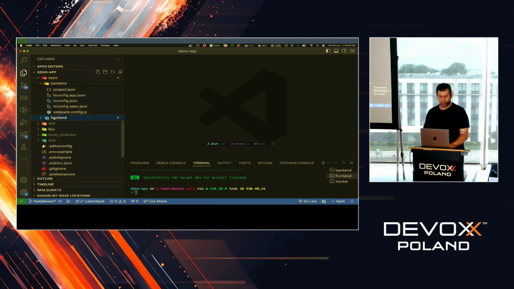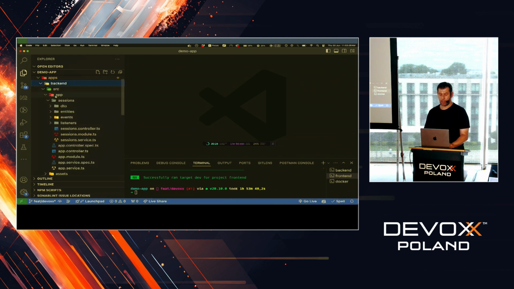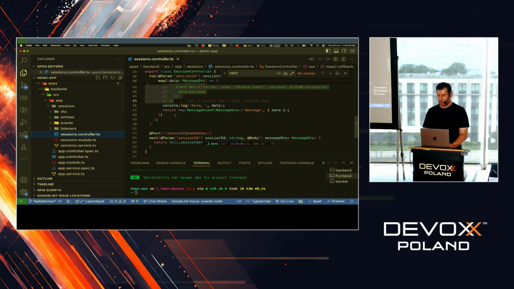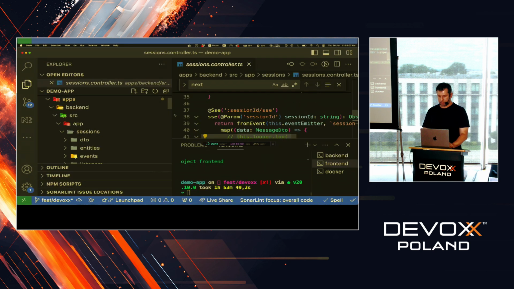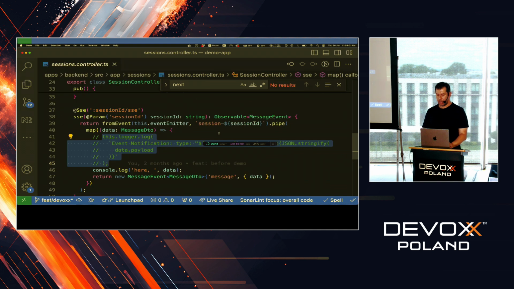Rodrigo forgot that they don't have budget for the backend application. So the first thing he delivered was a Nest.js application with a session controller, and this session controller has built-in servers and events management.